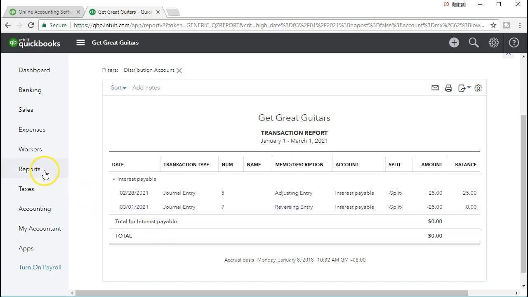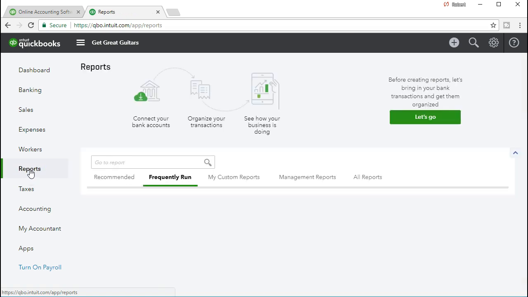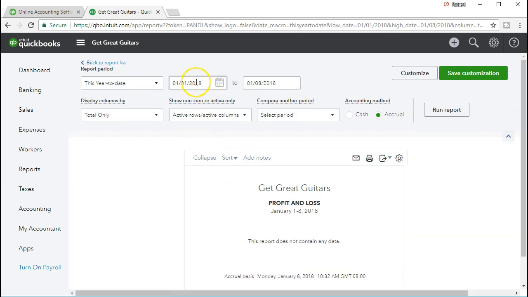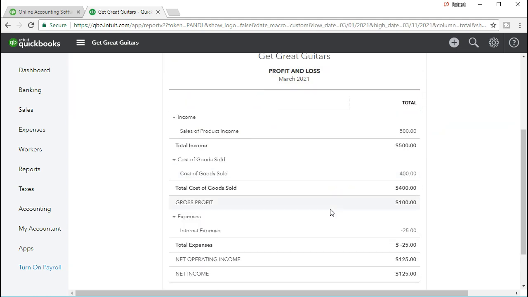We'll see the same thing on the reports here in the profit and loss. So we'll go to the profit and loss report. We've already seen it in the time period within the cutoff date. Let's have the first month after now, which is going to be 03/01/21 to 03/31/21. So the month after the cutoff date, March, and we're going to run that report. And this is kind of the funny thing that happens here. So we've got this $25, which is a negative expense, and that really shouldn't happen.